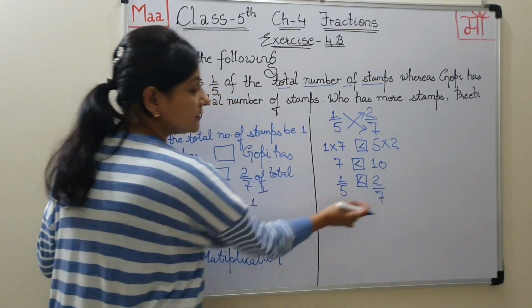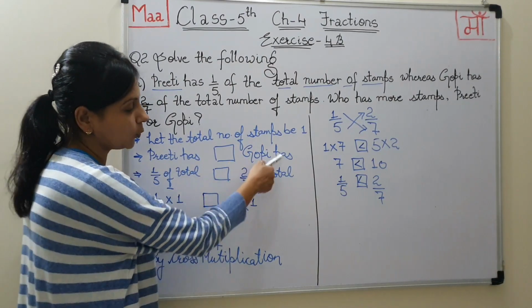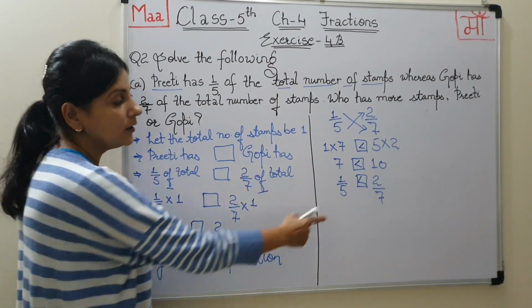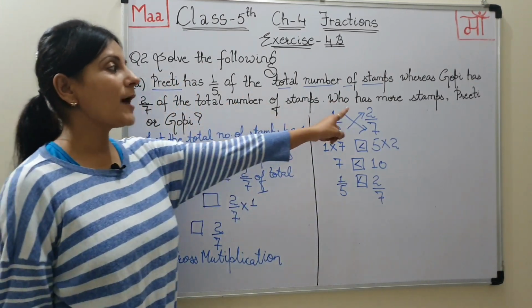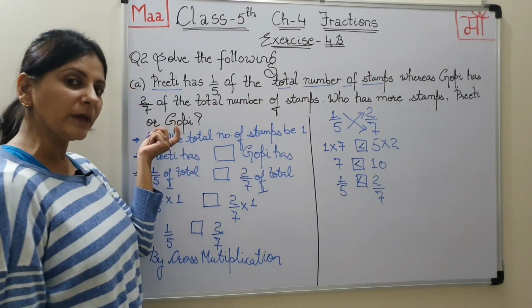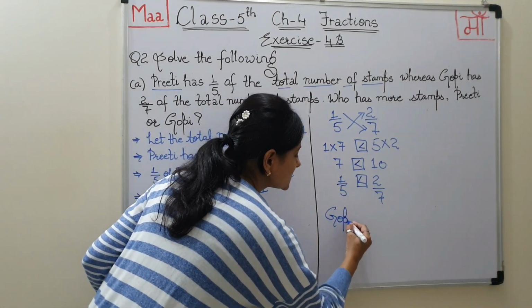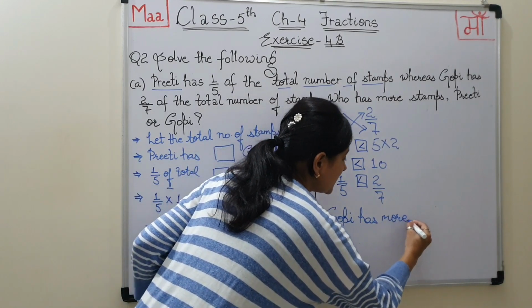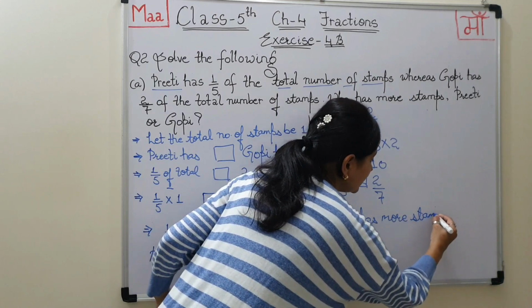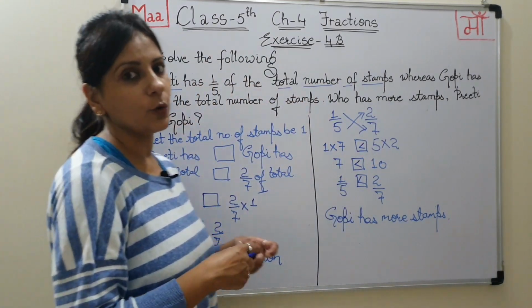और 2/7 किसका फ्रैक्शन था, देखिए 2/7 गोपी का फ्रैक्शन था. गोपी हैज़ 2/7 ऑफ टोटल, 2/7 ही ग्रेटर है. क्वेश्चन में क्या पूछा है, हु हैज़ मोर स्टेम्स, प्रीति और गोपी. सो ऑब्वियसली नाउ इट इज क्लियर, गोपी हैज़ मोर स्टेम्स, गोपी के पास में ज़्यादा स्टेम्स है एज कंपेयर टू प्रीति. I hope students that this question is clear to you all.